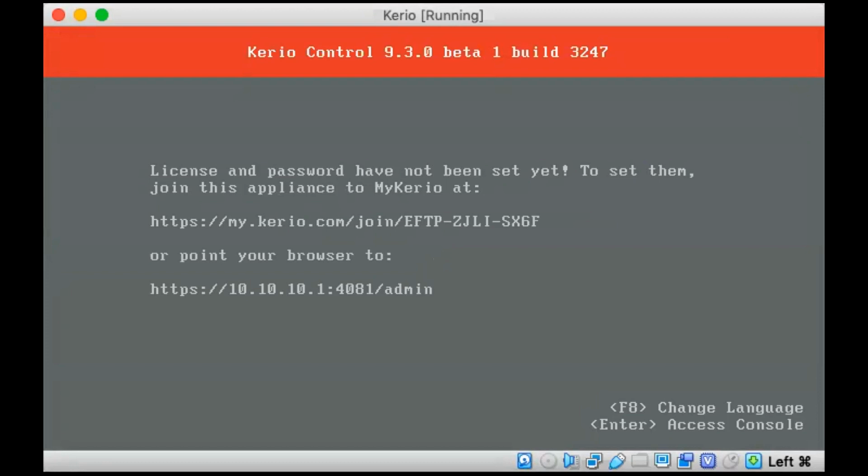Or if you are inside your local network, the default IP address deployed over here is 10.10.10.1. If you do not have DHCP in your network environment, this firewall by default sets up a DHCP environment and you can connect to the firewall.